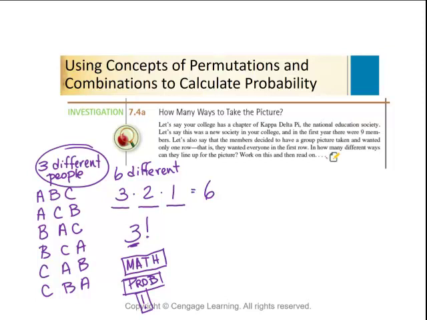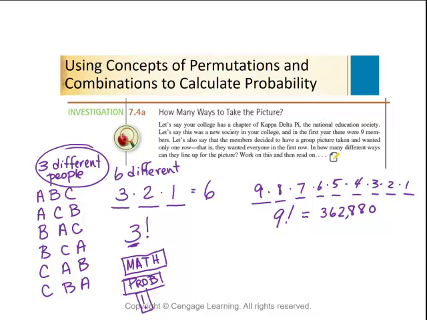So let's answer this question. They want to do 9 people. So I go 1, 2, 3, 4, 5, 6, 7, 8, 9. 9 choices for the first person, then 8, 7, and so I just keep on going down the line here. So the answer to this, if you're lining things up, and I don't care if it's people, books, whatever it is, if you're lining things up in order, it's going to be in this neighborhood. Now this is a big number. Let me punch this on my calculator. Okay, that is a big old whopping number there. So there are a lot of different arrangements of 9 items that you can put in a row.